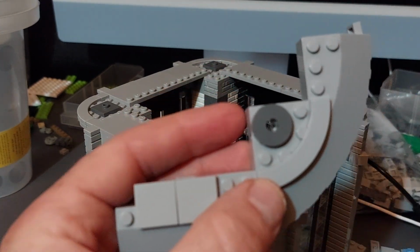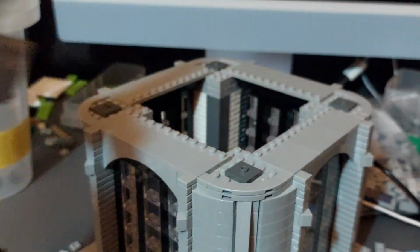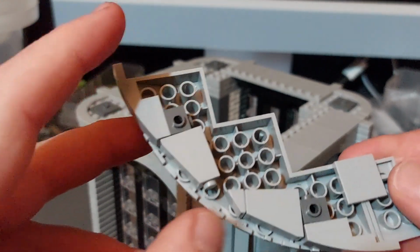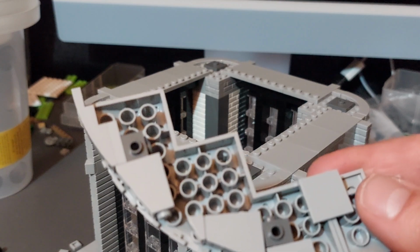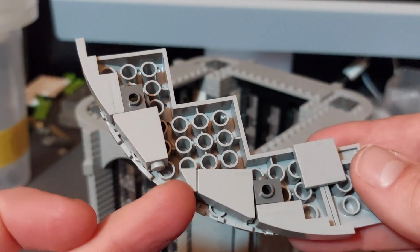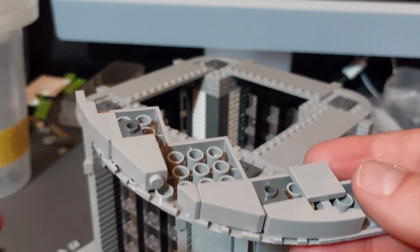Now I'm sure that this is going to be deemed an illegal building technique, but what I'm doing is I'm going to clip the two together. Now on the reverse side of this, I've put some snot bricks, the ones which have got the 4 studs on them. And then I'm just putting these different curved slopes, some cheese wedges, and I'll brick all of this section out to give it a nice smooth finish.